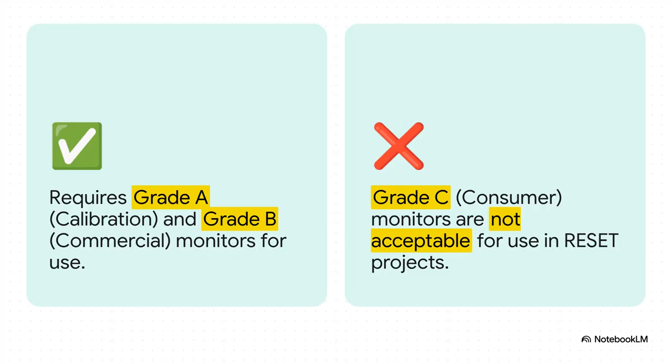Yeah, Reset is incredibly strict about the hardware. They require high-quality, accredited monitors, and they even classify them into grades. Only grade A, which are the super accurate calibration level ones, and grade B, which are commercial grade, are allowed. Your typical consumer grade monitor, what they call grade C, just isn't reliable enough to be used for certification.